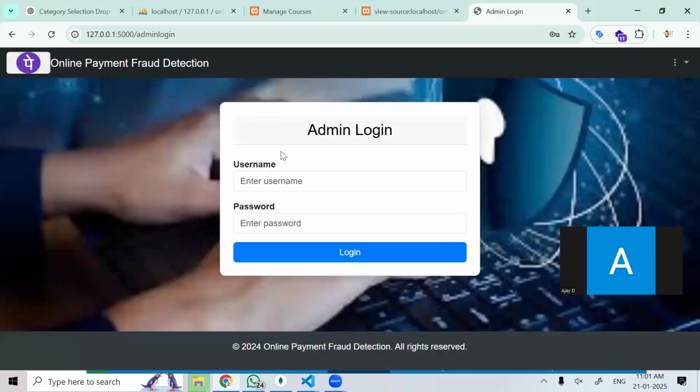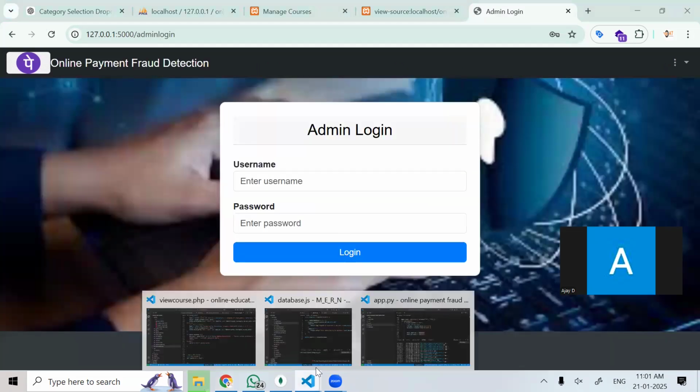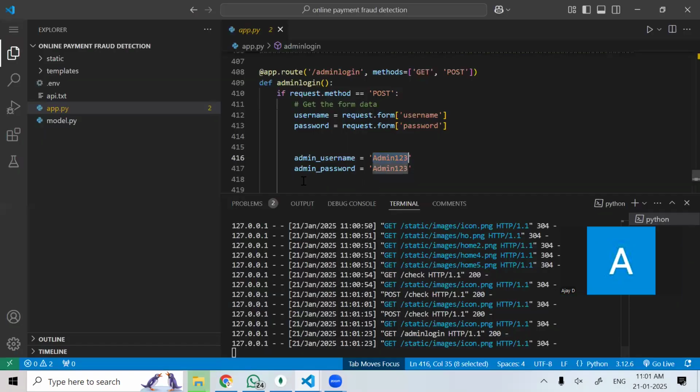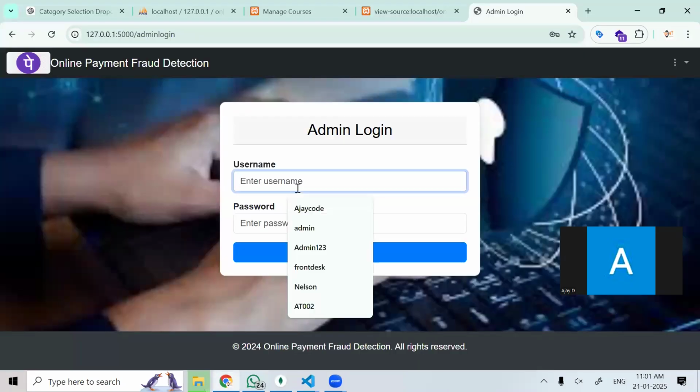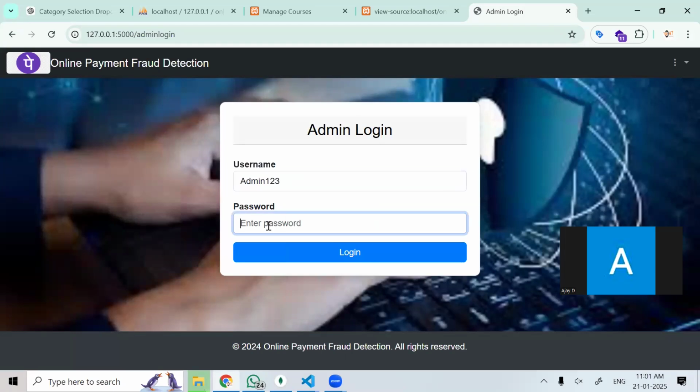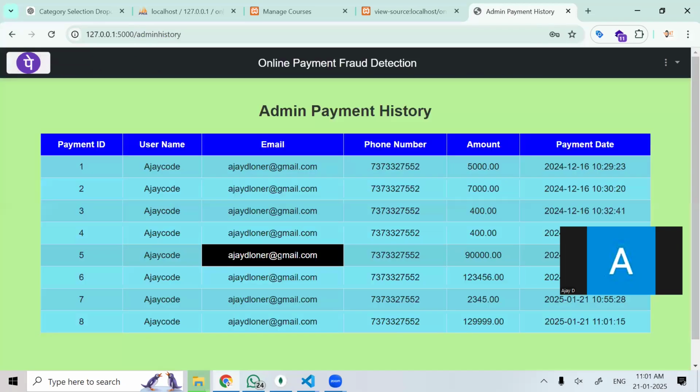This is for admin. In the code, we have already stored the admin username and admin password in variables, so we'll copy these.